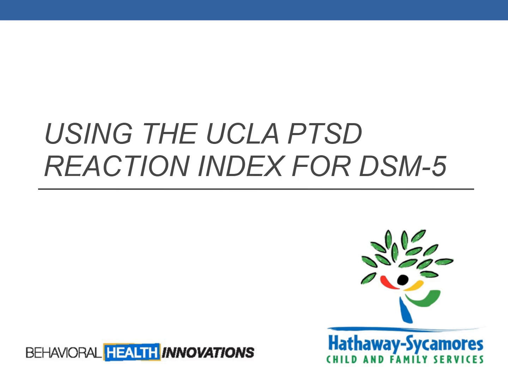Welcome to this training on using the UCLA PTSD Reaction Index for DSM-5, or the UCLA PTSD RI for short, as a measure for youth trauma exposure and traumatic stress. In this brief overview, we will review what the UCLA PTSD RI is, as well as how you might administer and score it, and briefly discuss how you can interpret its results and incorporate it into treatment planning.